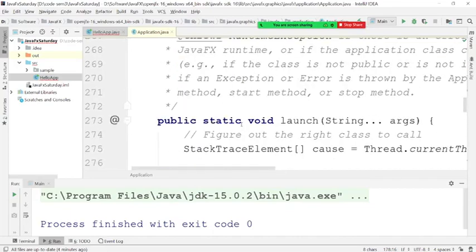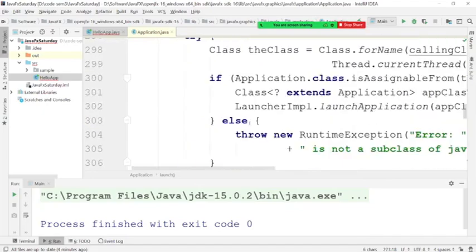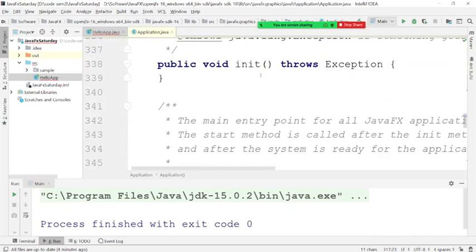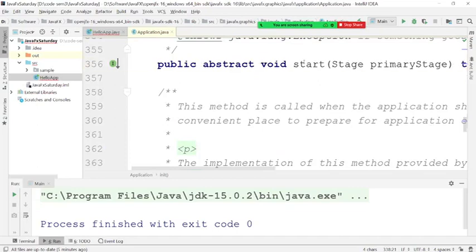Here you can see that you don't have to implement these because they are static methods, and this is a constructor. There's a method called init, which is not an abstract method, so it is optional for you to override in the subclass. But there's an abstract method called start.